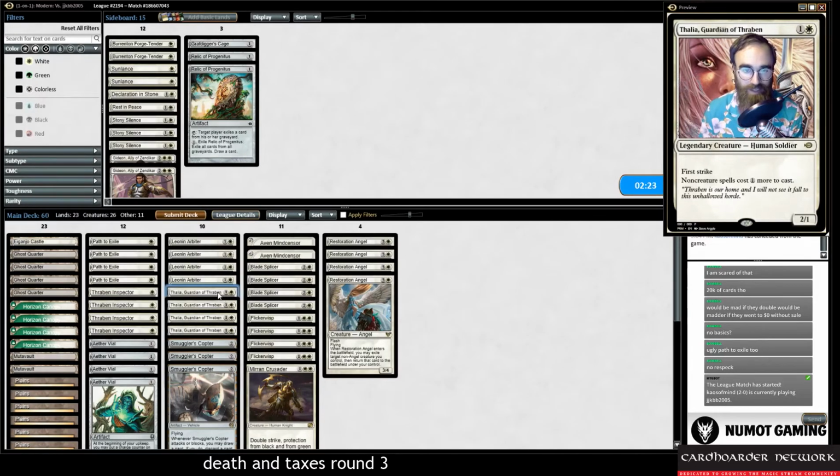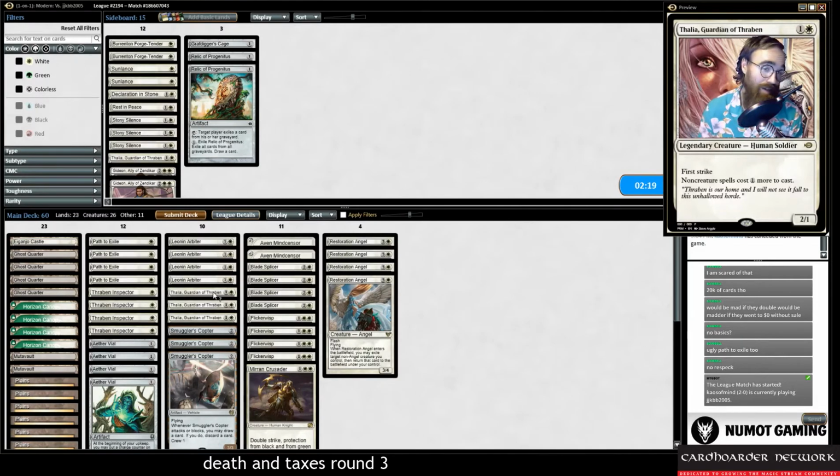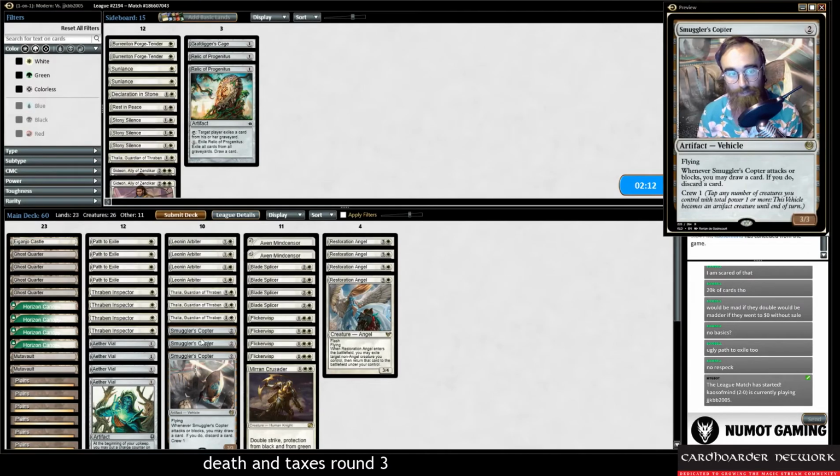But yeah, Thalia I don't think is great in this matchup. It does slow down their Collected Companies and their Chords, but it's not good against their creature heavy hands, although it does have blocking capabilities.